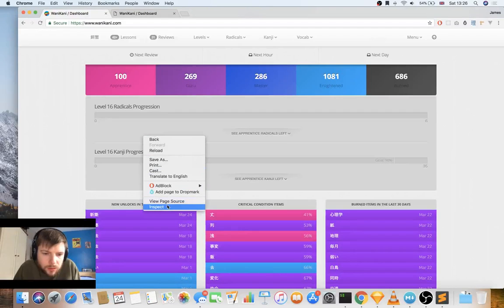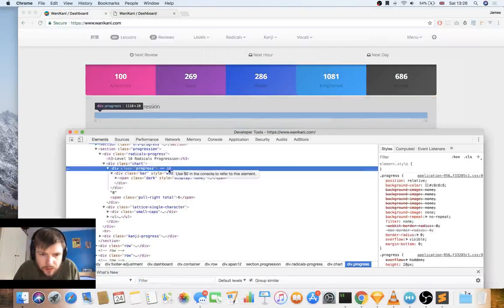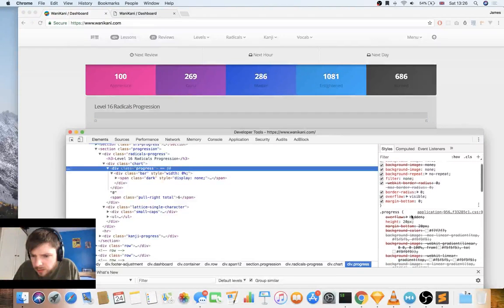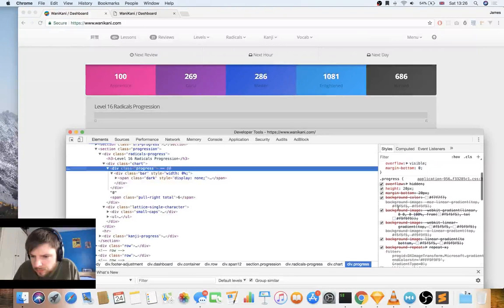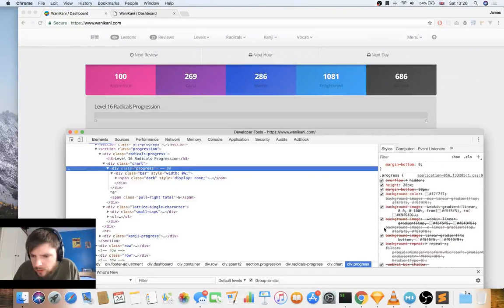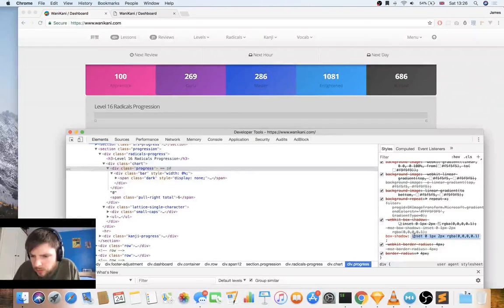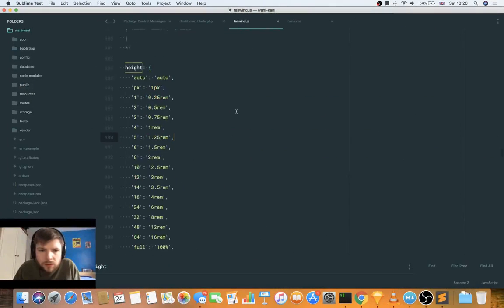Right, so there's also a little bit of a shadow going on inside of here. Progress. Radius. Right, let's copy this shadow and go into Tailwind JS.